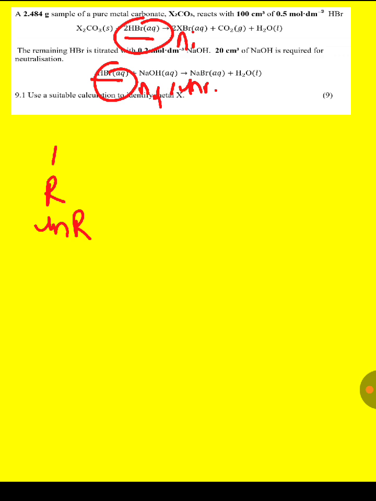Now, an excess reactant has got the initial number of moles, it has got a reacted number of moles, and it has got unreacted number of moles. In reaction 1, you're going to calculate the number of moles. This number of moles in reaction 1 will be the initial number of moles. Then you're going to calculate the number of moles in reaction 2, and this will be the final number of moles, or what we call unreacted number of moles.